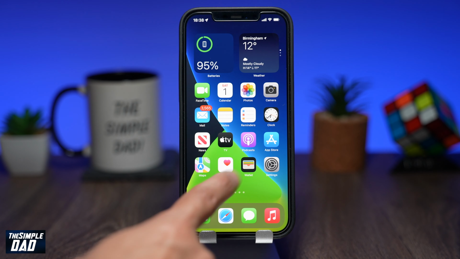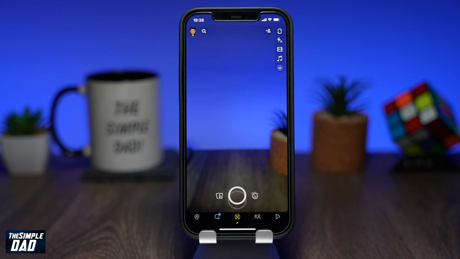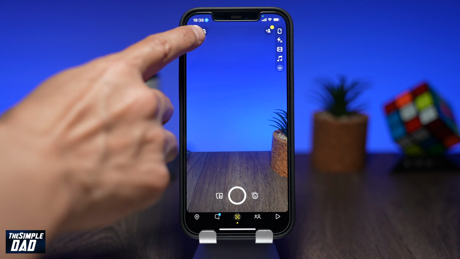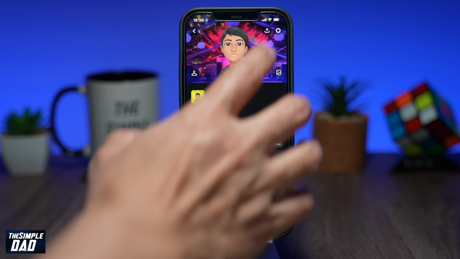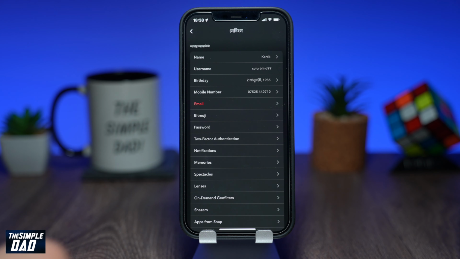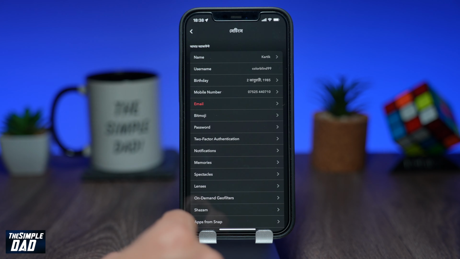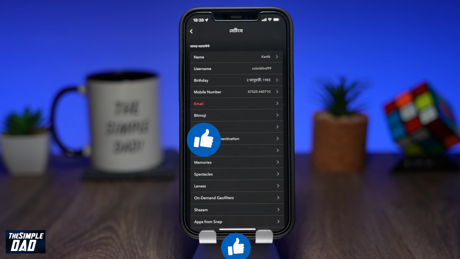Once you have selected the language, go back to the home screen and open up your Snapchat app. You'll notice some of your text will appear in the language you've chosen, but most of the titles and buttons will still show in English. Once you see that, that means you have successfully changed the language on your Snapchat. And that is how to change language on Snapchat app running on an iPhone.